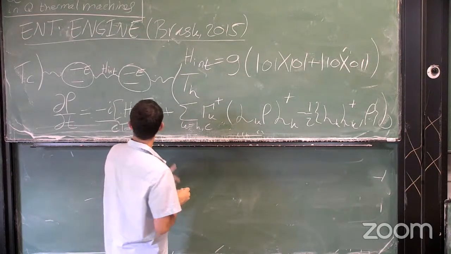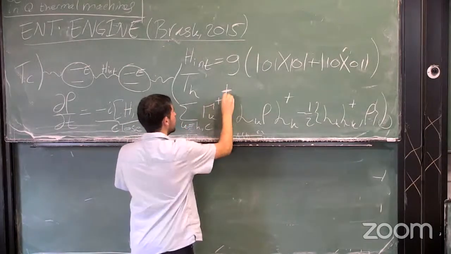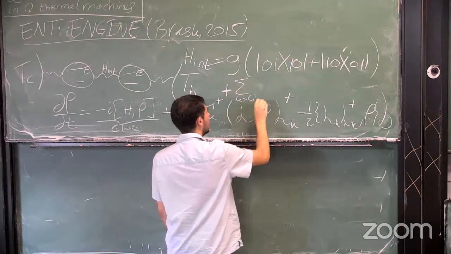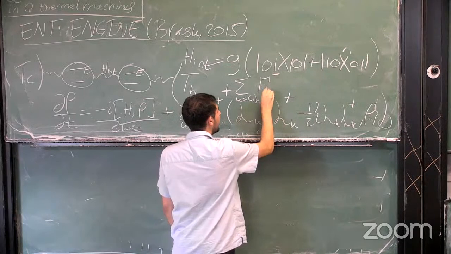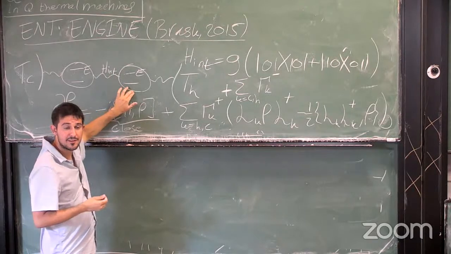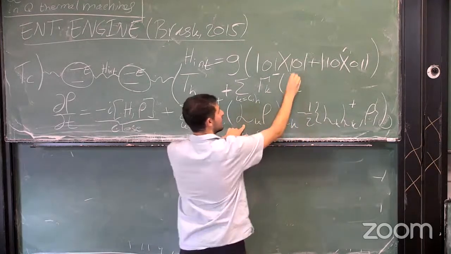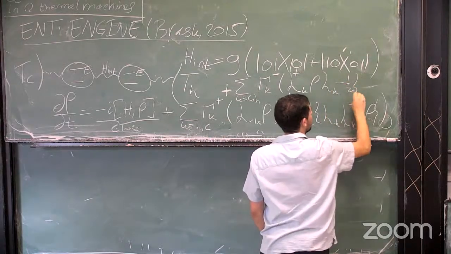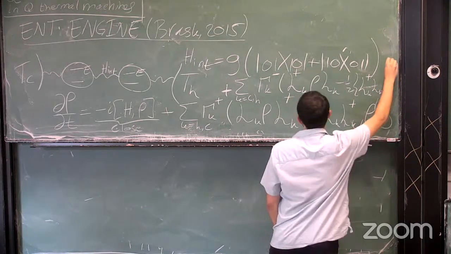So you have to add one more term. Unfortunately, maybe I can squeeze it in here. So you have one more, just like the previous, you have to take the baths separately, the cold and the hot one. But this time you lose excitations to the bath instead of receiving at some rate. And when you lose an excitation, you jump down from the excited state to the ground state, which means that your jump goes in reverse. So you have to bring out the daggers in the opposite way to the previous one. You have, again, the same thing, but all the daggers are flipped. All right, this is the Lindblad equation.